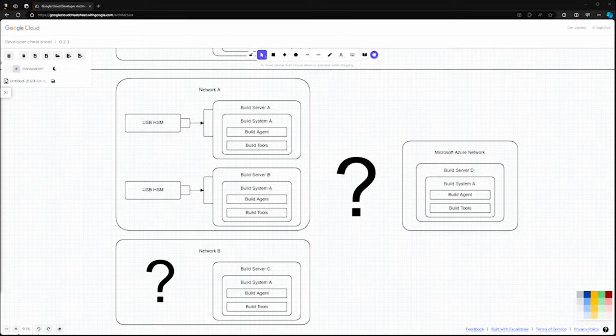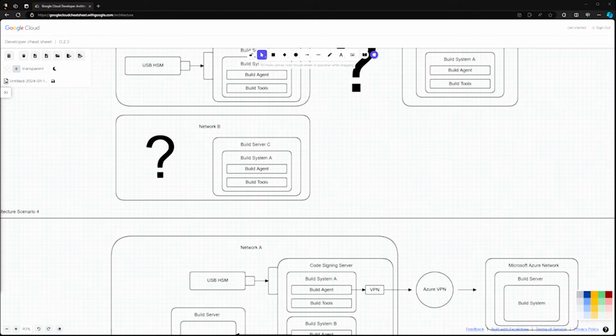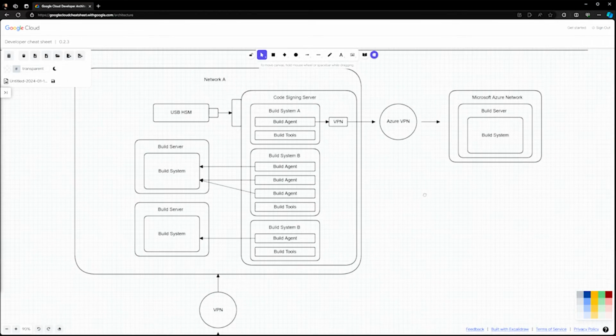So the idea here is to break down those special processes and really make it more industry standardized across all teams, which basically means you shouldn't have a special mechanism really for actually doing code signing. It's really just the environment. So when you have unique challenges like this, you have to figure out how to solve that. And so one way to do that is basically through distributed architecture.